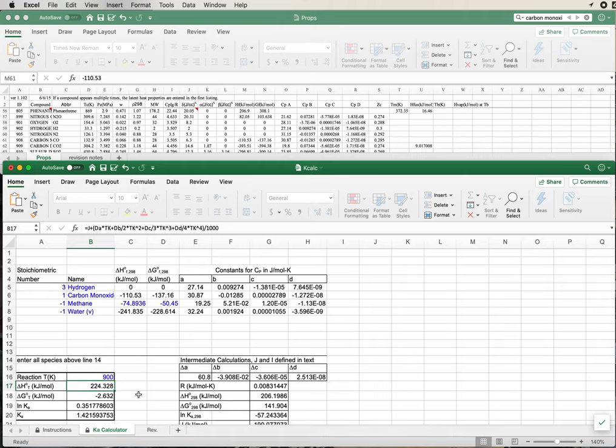So actually, you know, the delta H's variation with temperature, not so huge. So maybe we could have used the shortcut and gotten pretty good answers for this. Not perfect answers, but pretty good answers for this. But that's not true of all reactions. So it's useful since we have the option of doing the full integration, which is what KCalc does, we may as well use it. But I want you to check both.